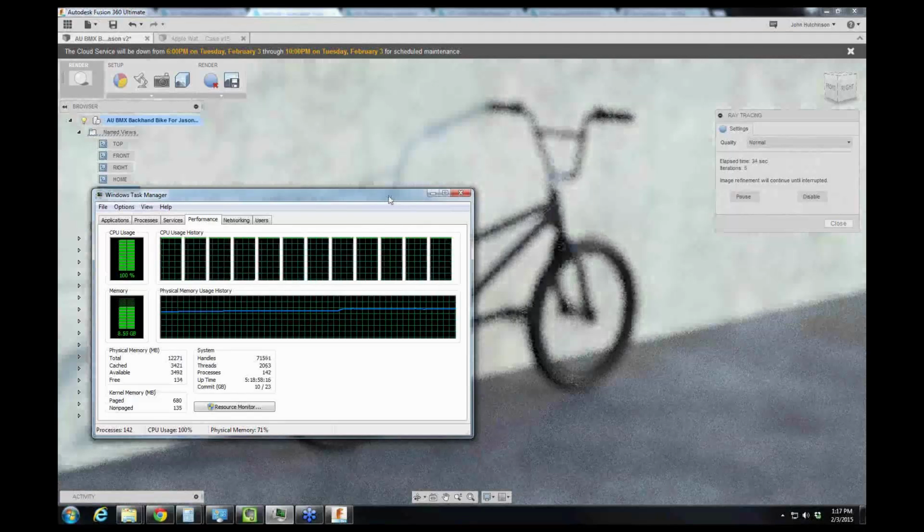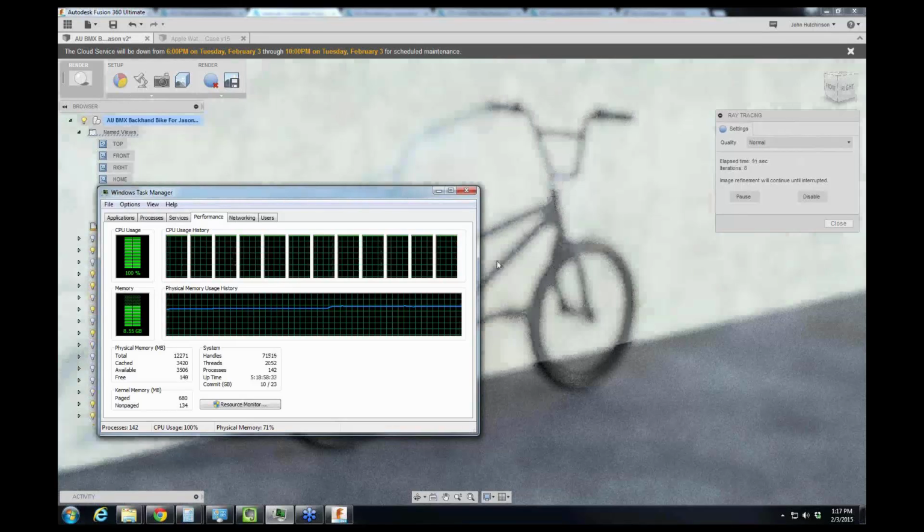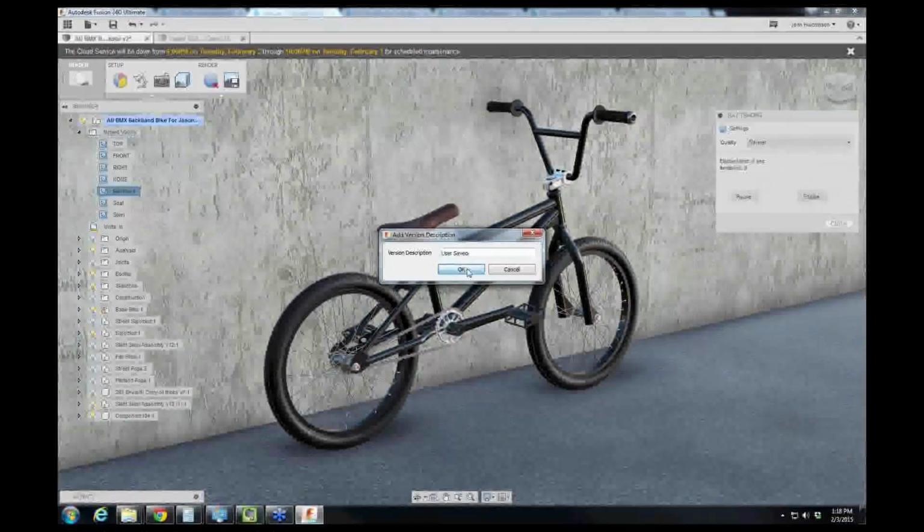The algorithm is quite a nice path tracer. But if you're either not a user of Fusion or you happen to be needing to do visualization from desktop or mobile, this is not going to work. So let's pivot over to cloud rendering services then. So I'll disable this. I'm just going to save this quickly.